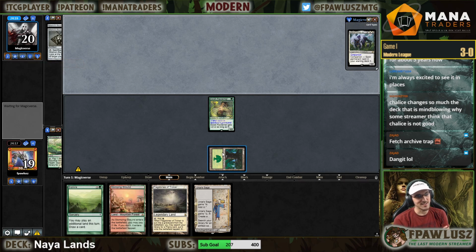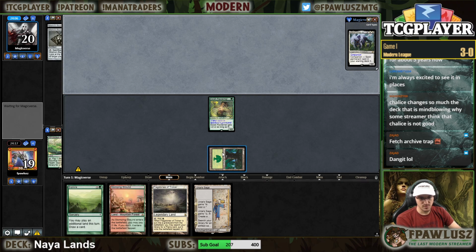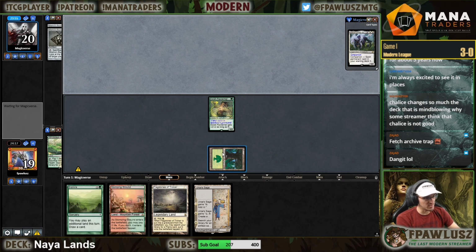Fetch? I got trapped, dang it. Sajat, shh. Come on. Don't do that to me. Chalice changes so much the deck that it's mind-blowing why some streamer thinks the Chalice is no good. Is there a streamer that thinks the Chalice is not good? I think whoever thinks the Chalice is not good is just playing a different format, right?